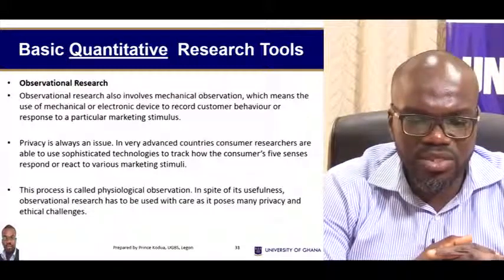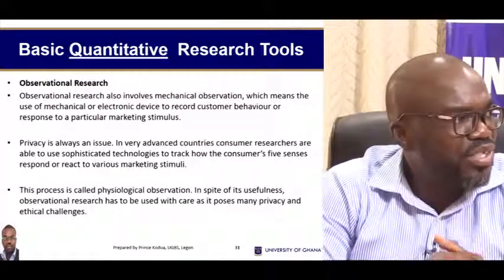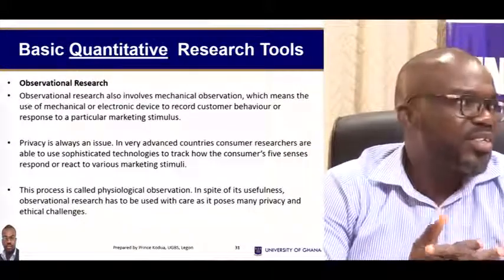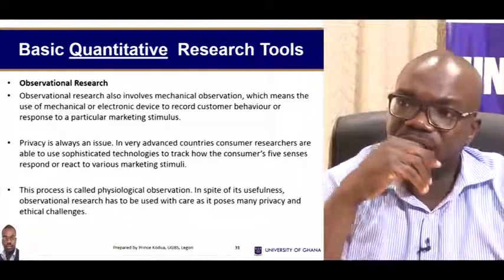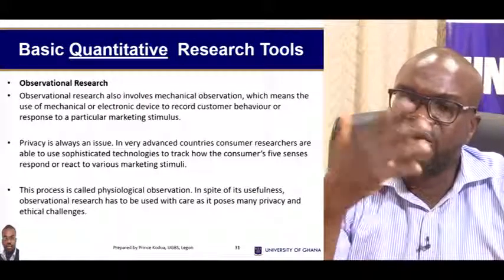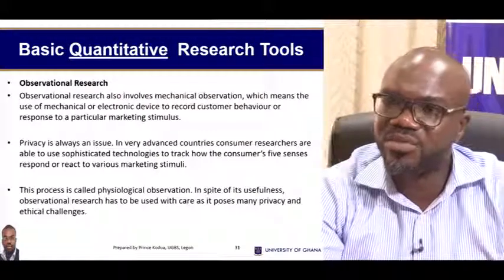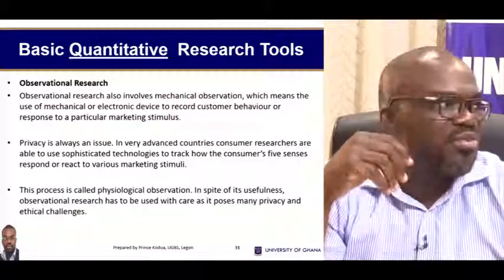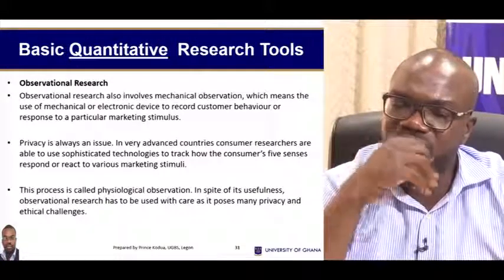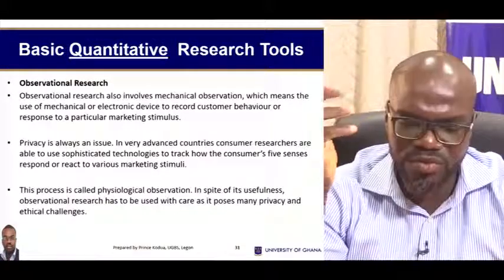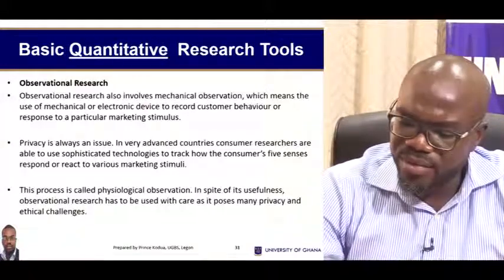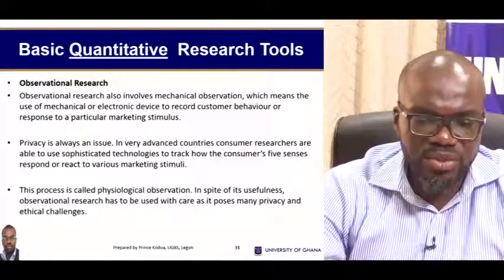So marketers may attach certain devices to potential consumers to see how they will respond. It could be the eye, it could be used to test sound, it could be used to test how the nerves will react when they are exposed to certain pictures, sounds, and so on and so forth. So observational research can be very useful depending on what the marketer wants to use it for.